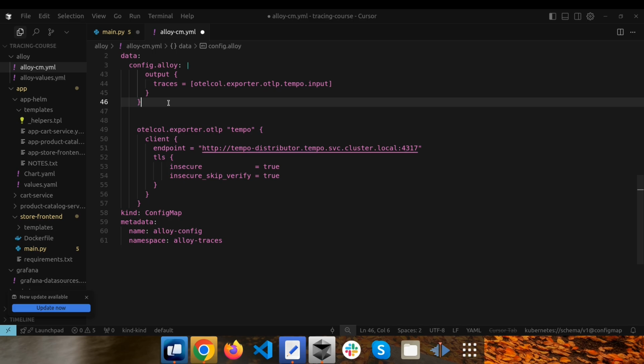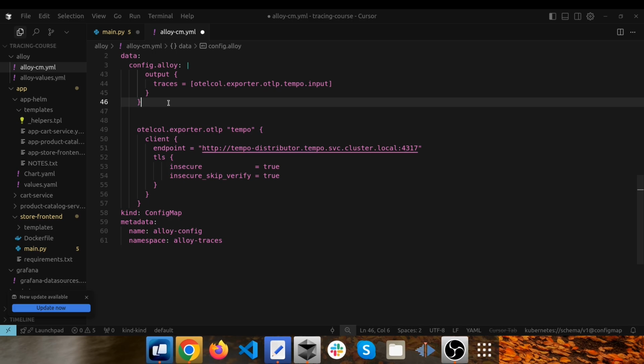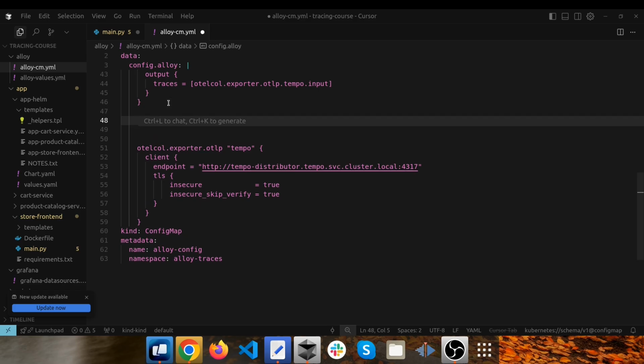Another processor I'm going to use is Attributes. Okay. Attribute processor is a very powerful tool for adding, removing, or changing attributes on your telemetry data. It's perfect for enriching data, ensuring consistency, and removing sensitive or unnecessary information. Therefore, I'm going to provide two different examples for this component.